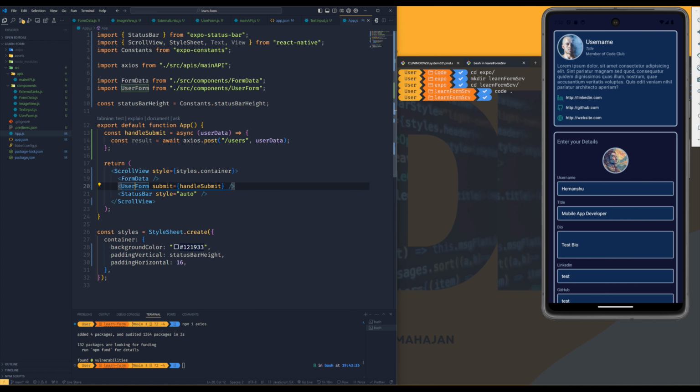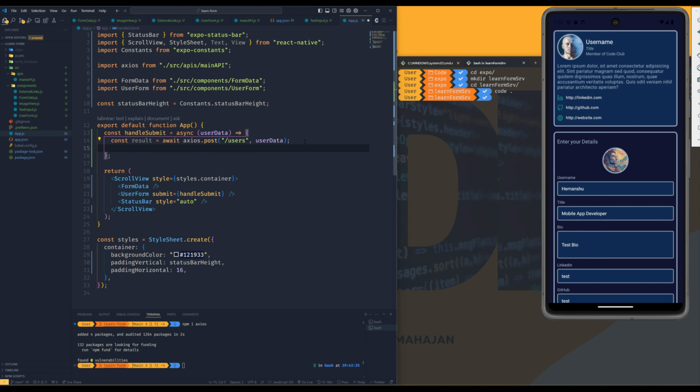And once the user clicks here, it will be submitted to the endpoint. So it will trigger this function. This will trigger the Axios.post and it will get the result and we can console log the result. And basically Axios provides us our data back in the data object. That's why we have to put result.data. So I hope this will work, and let's see.